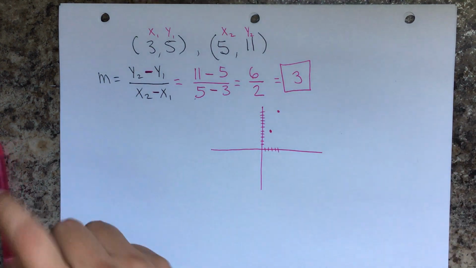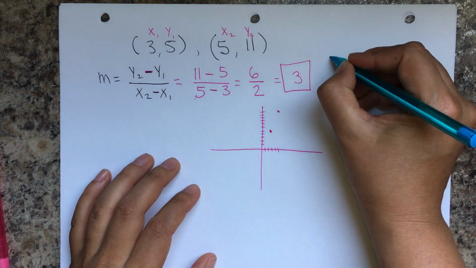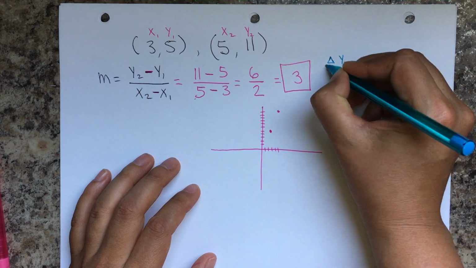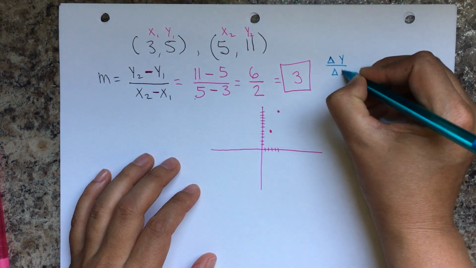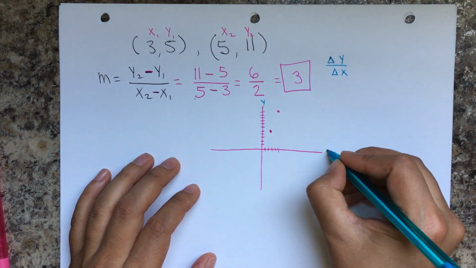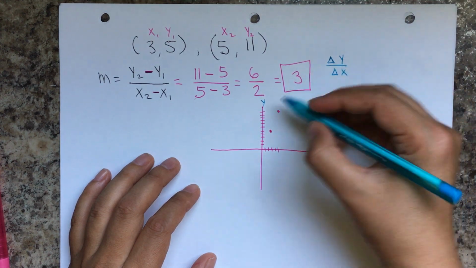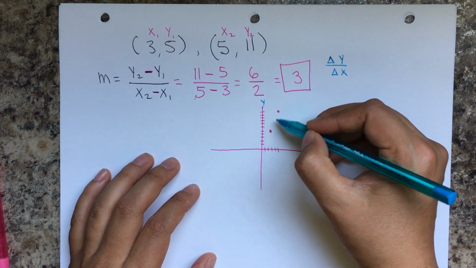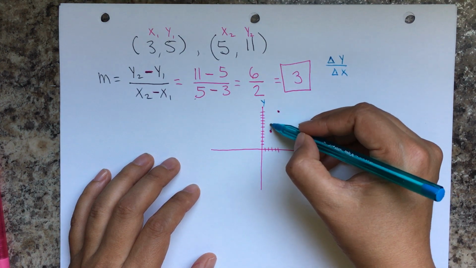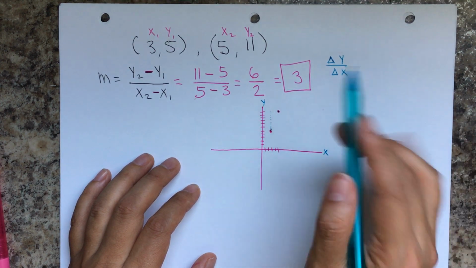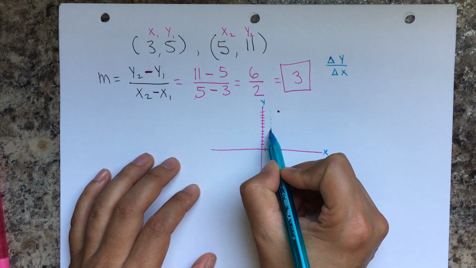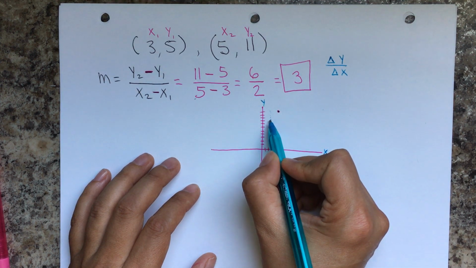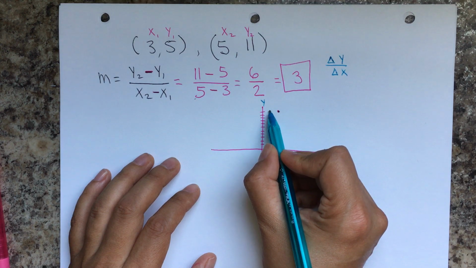So the slope, remember that it says the change on y over the change on x. This is my y, this is my x. So change on y means that the number on top represents the change on y. To get here, how many spaces do I need to go up? And since this is 5, it's going to be 1, 2, 3, 4, 5, 6.